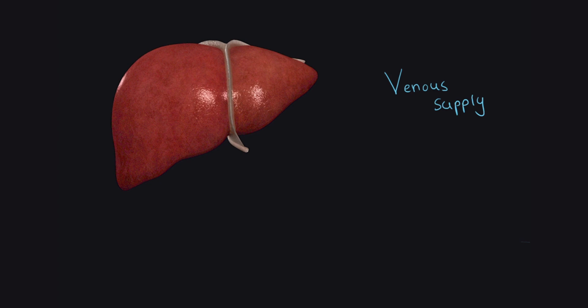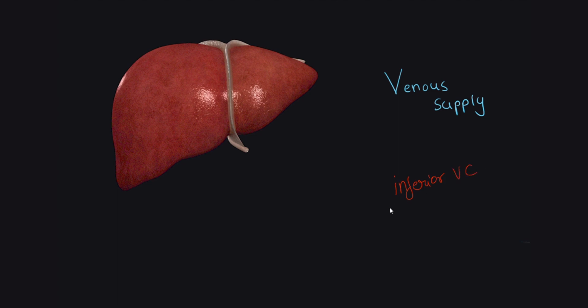Let us take a look at the supply of the liver. Now, the liver is supplied in a really weird manner. It is quite different from all of the others, because normally, in a normal organ, the supply will be somewhat like this. There's going to be the organ, and the oxygenated blood will be going inside, and the deoxygenated blood will be coming outside of it with the help of a venous system.